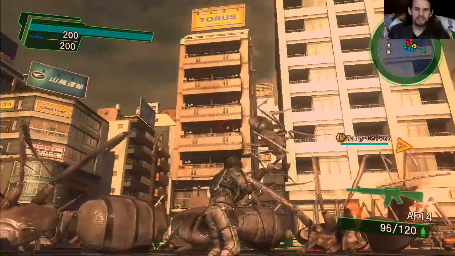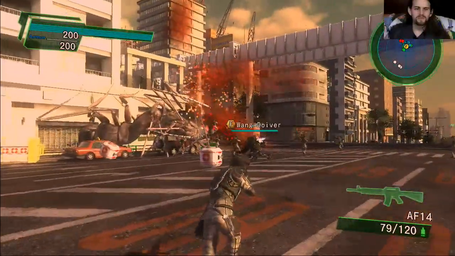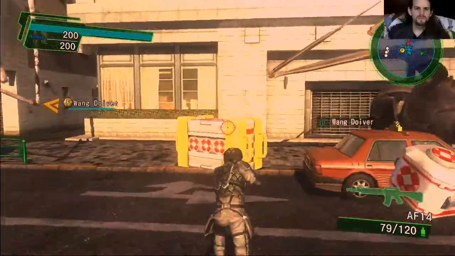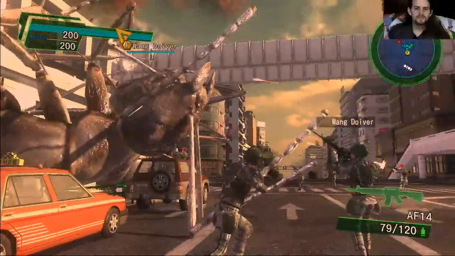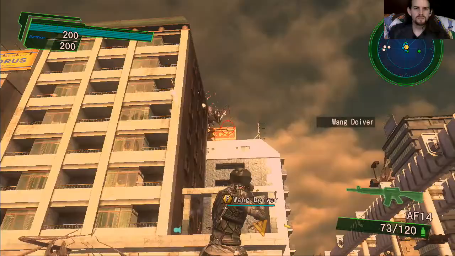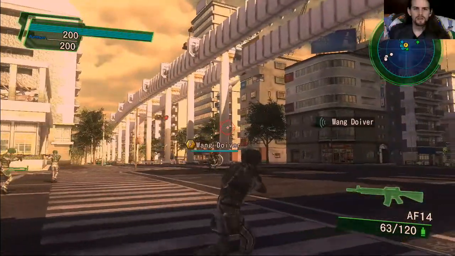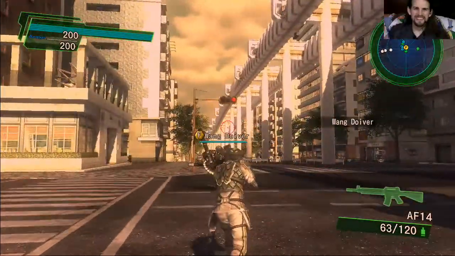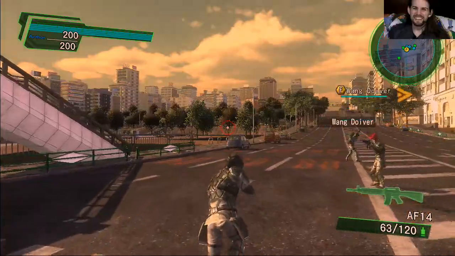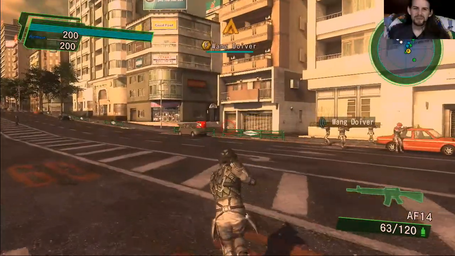Some of the ants are spitting at us. It always gets eerily quiet once the wave ends. Yeah, all the gunfire stops. And then you just walk around and pick up items.